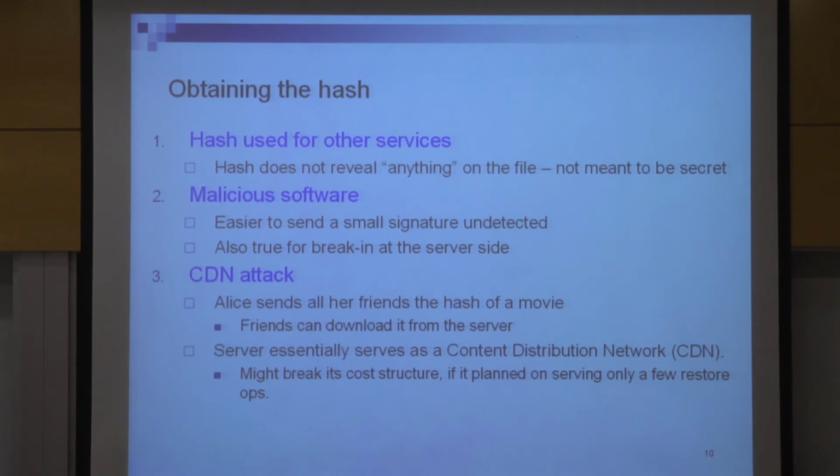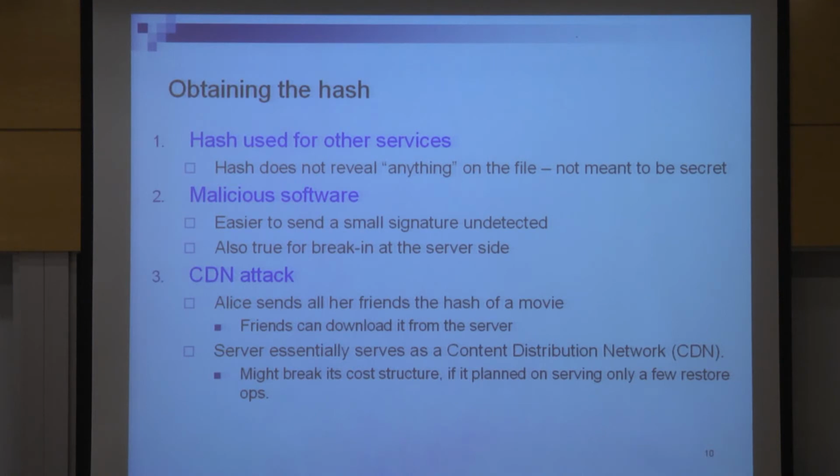A third one is what we call the CDN attack. It says the following. Suppose Alice wants to share a file with a friend. So Alice will do the following. She'll upload this large movie to the cloud service and send a hash over to all of her friends. So she's sending just a bit of information to her friends.